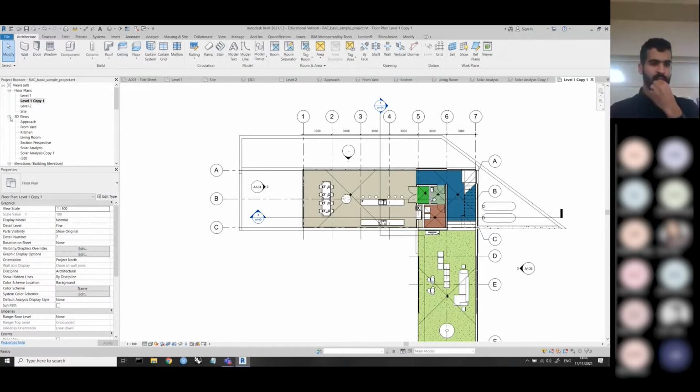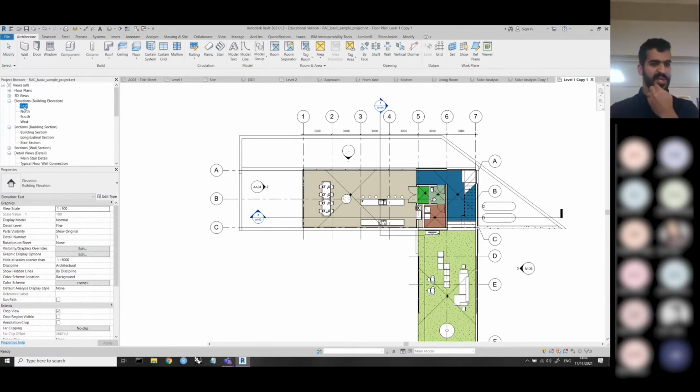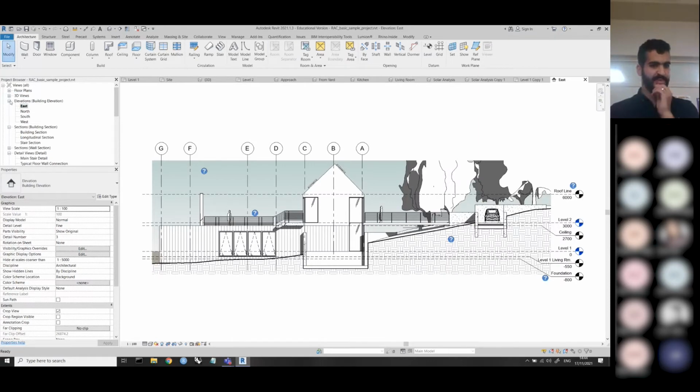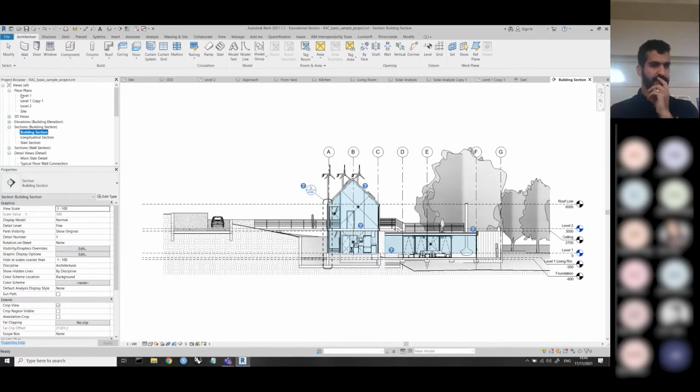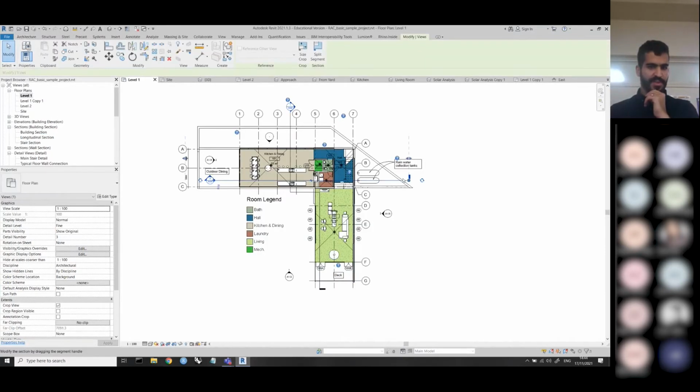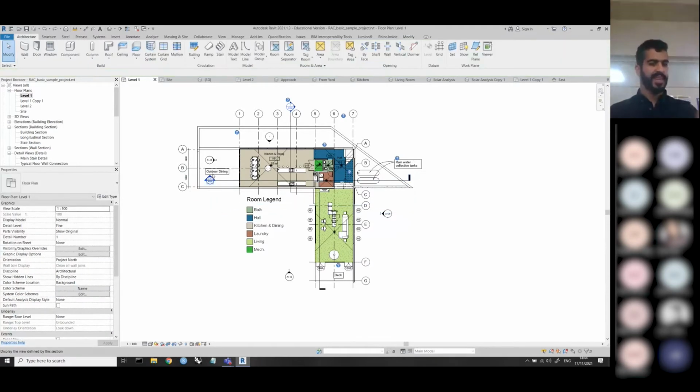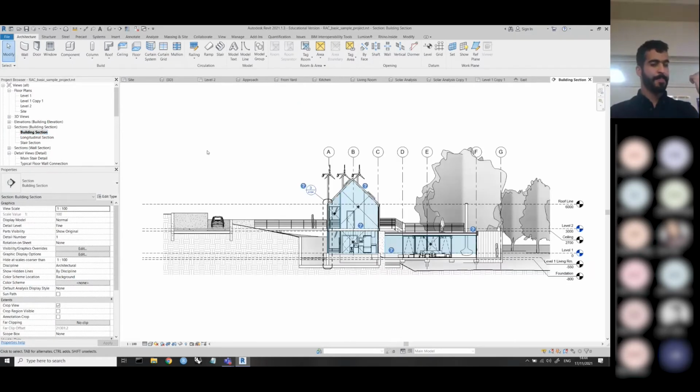Okay, so we talked about floor plans, 3D views, elevations, same things. But before I go to elevations, let's go to the sections. If I go on level 1, this here is a section line over here. And I can draw this anywhere or move it. So let's say I want my section to be somewhere else. I can just move it around, and this will change my section view over here, right?